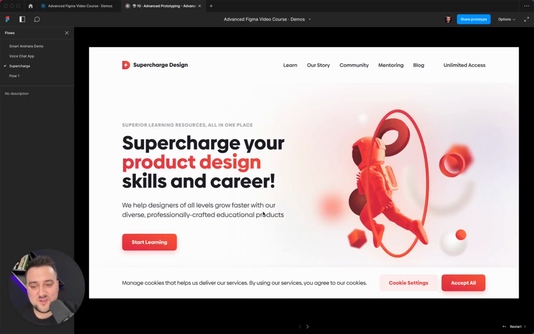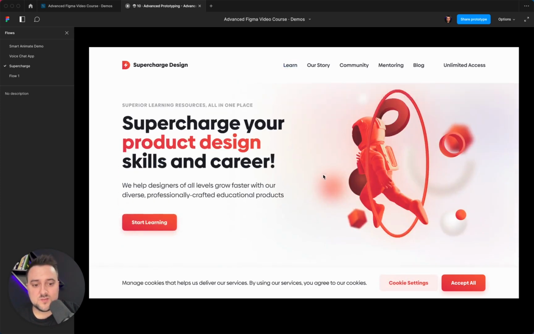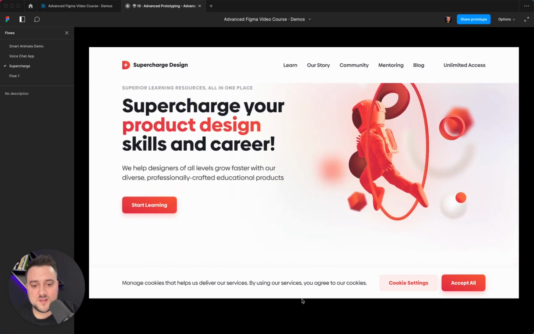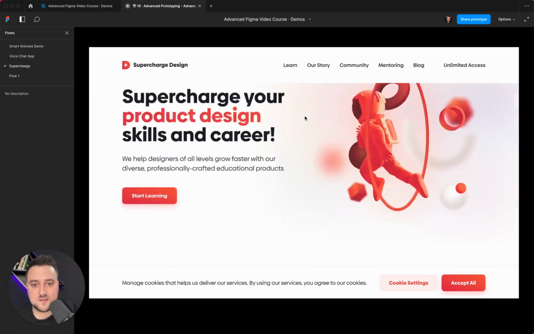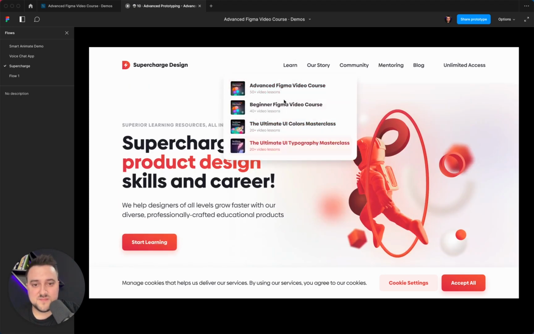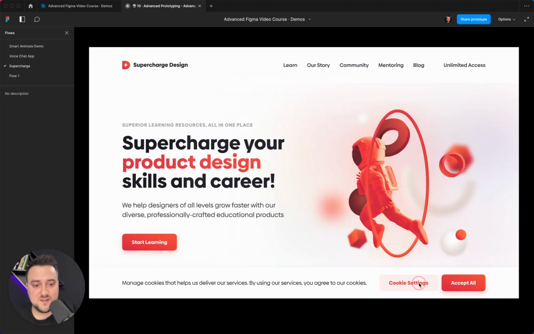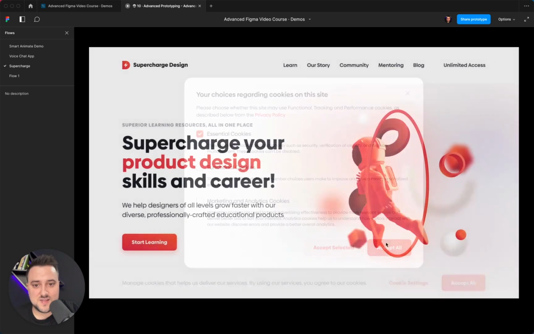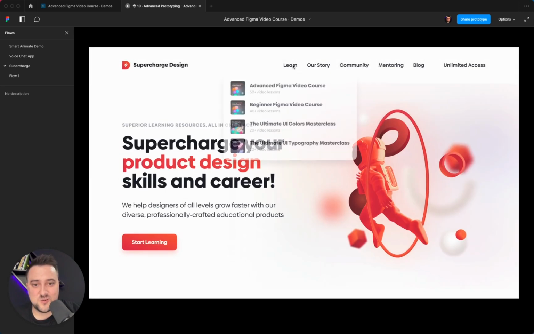Again, if you're in prototyping mode, you can always go back to the first screen by pressing the arrows. In here, you can also see that this banner is sticking to the bottom, this one is sticking to the top, and we did it through fixed positioning. So yeah, like this, go outside, cookie settings, accept, I can still scroll, I can go inside, and I can change through any of these.